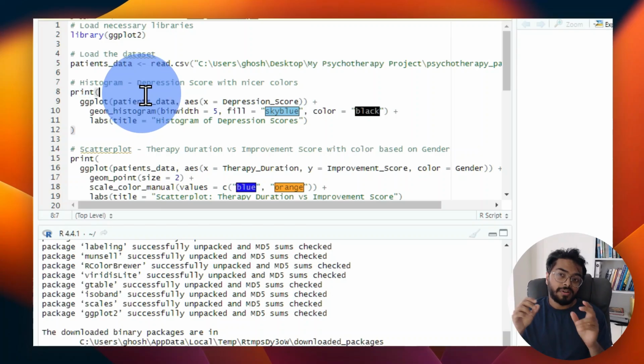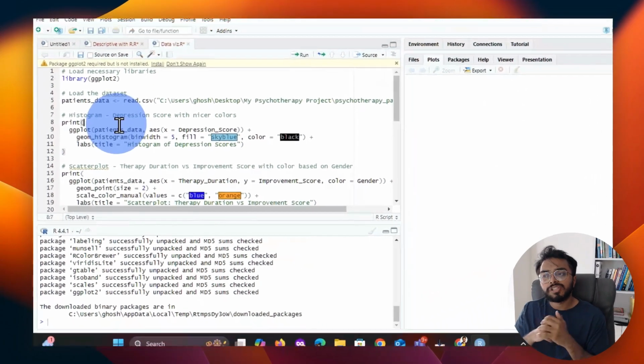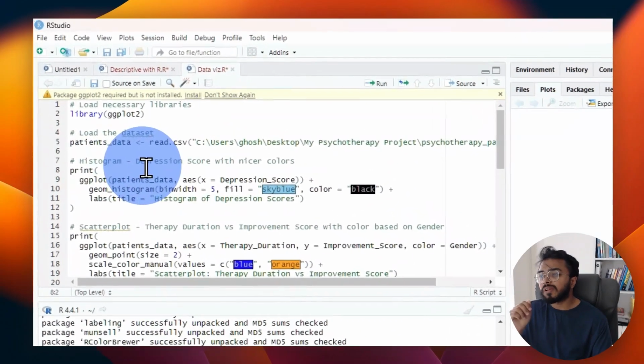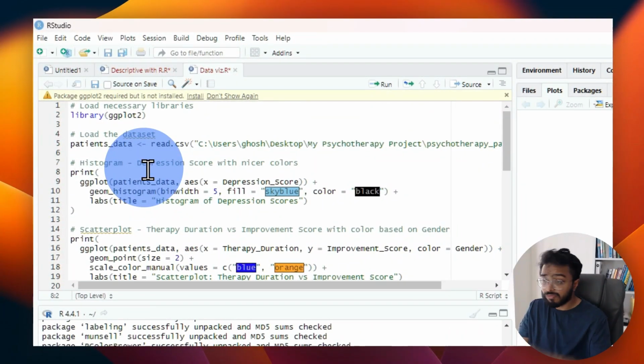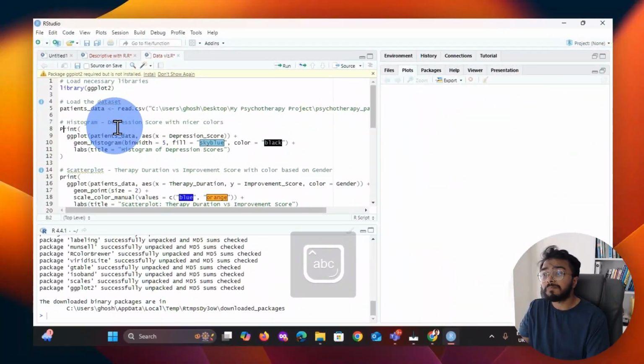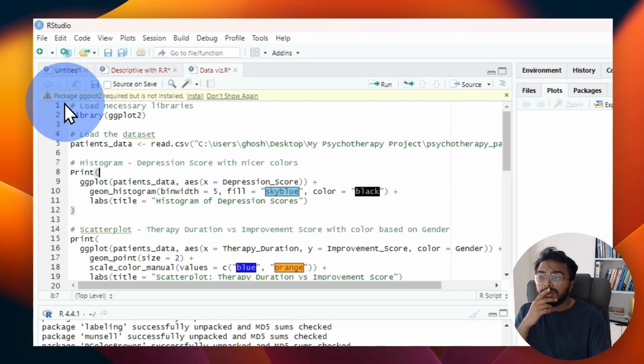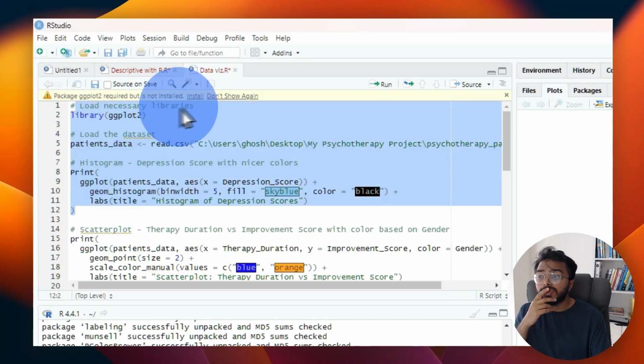these are functions, some of the specific functions, and you need to be very specific about them. It's case sensitive. R needs to see these things in this format only. So for example, even if you just write a capital P for print, R will throw up an error. R won't understand what you are trying to do.